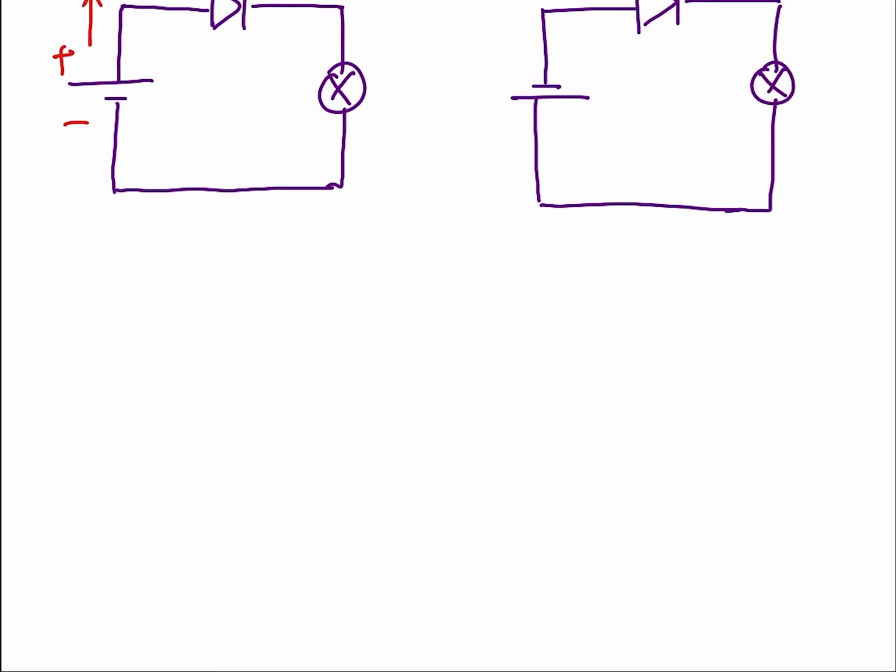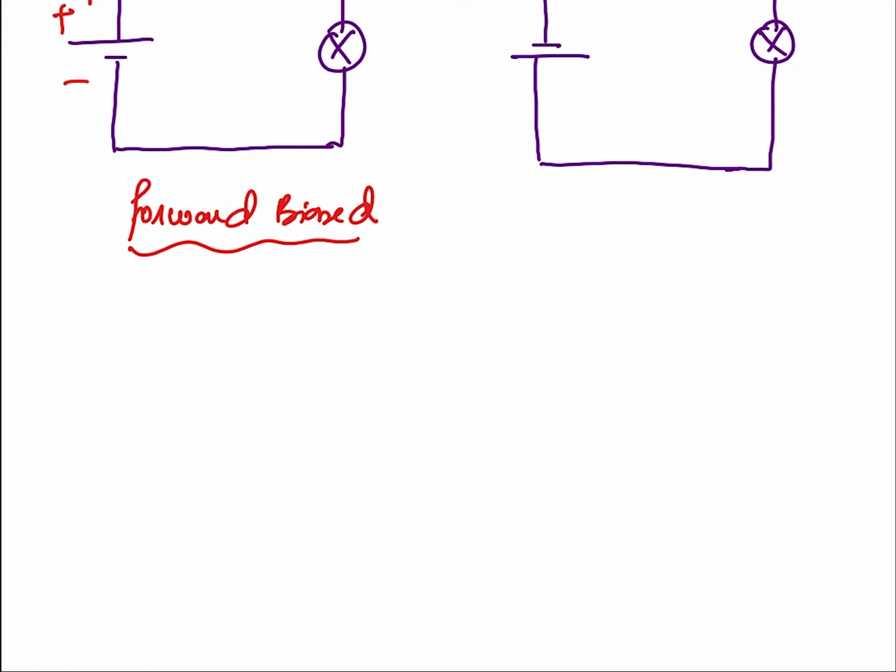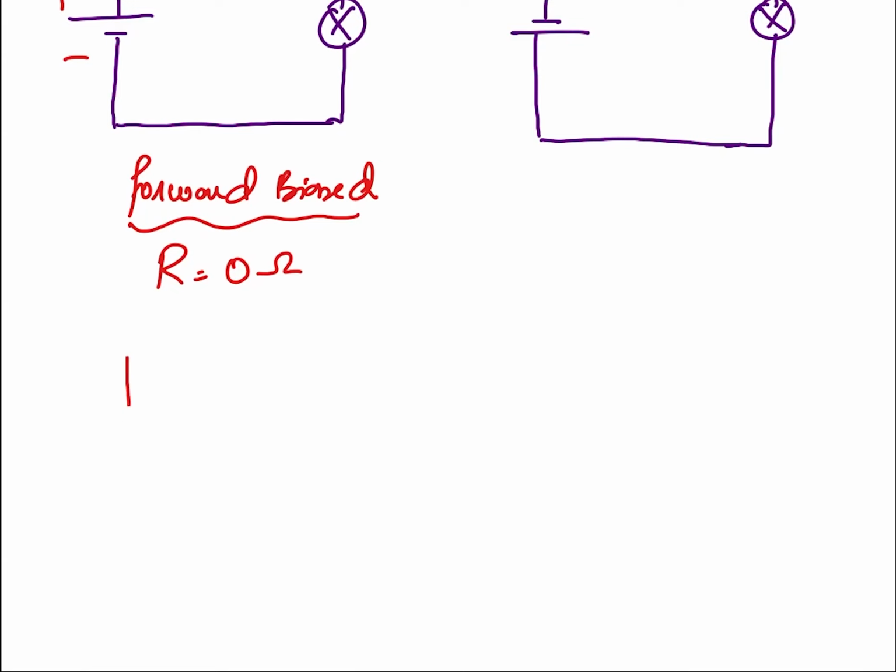We will see that the diode has become forward biased, and it is so light on the circuit, or you can say its resistance appears to be zero. So even if I do draw this in the circuit, it has no participation in the circuit, right? Do you understand this idea? All right. So in this case, it will look something like this, that the diode is not a part of the circuit and the bulb will be on.